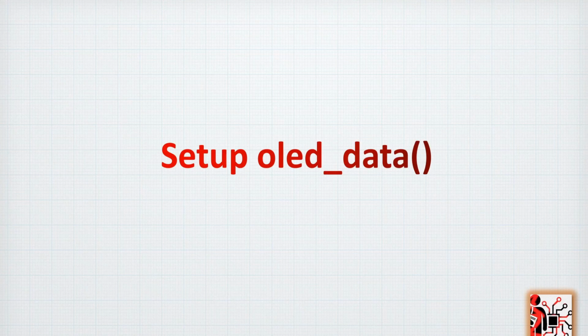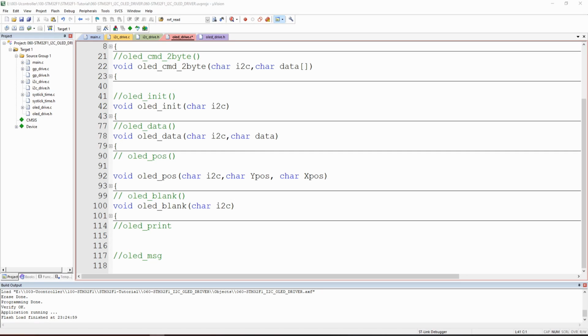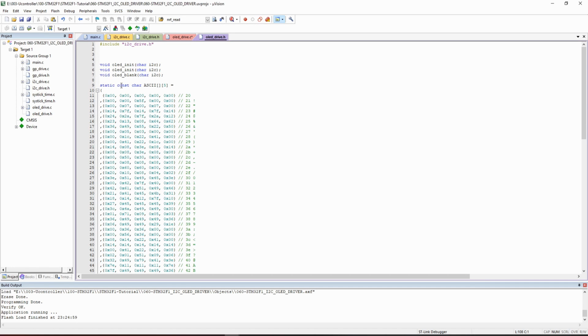So we just finished the OLED data and we have the core function to print on the display. So we can jump now and display our hello WeeW. Okay, so for this part we will need a small extra thing that I added directly in the header library, and this is the static const char ASCII2. So you just have to search for it on Google and you will get this one. This is the same that I used to create the digits in the LCD for the Nokia LCD example.